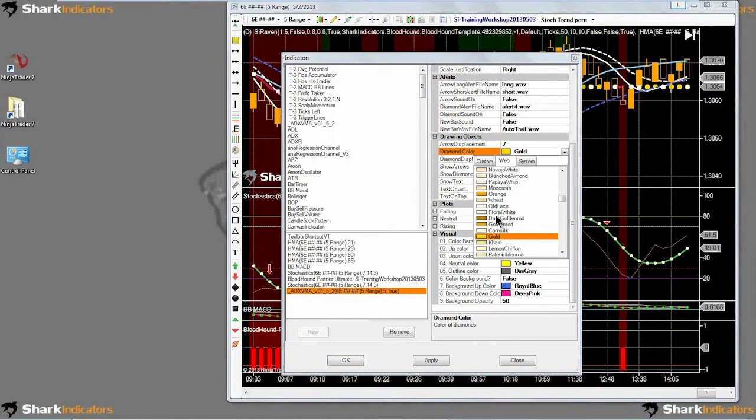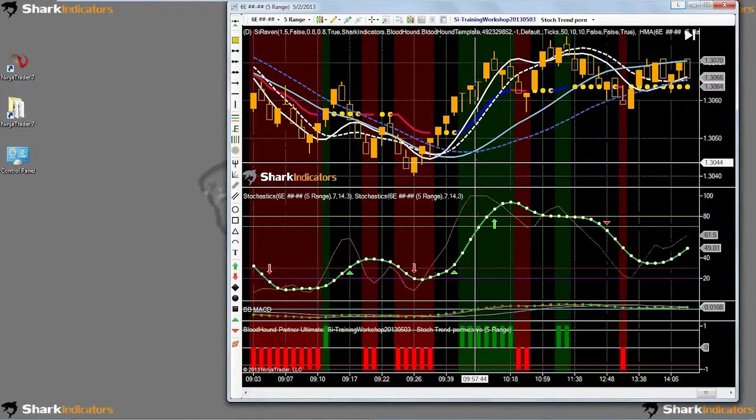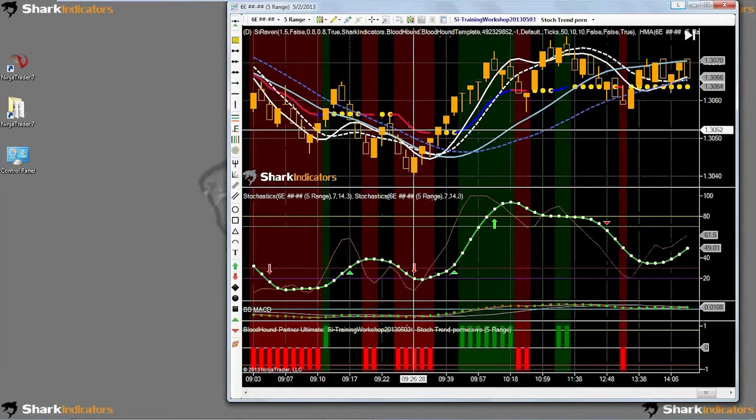Gold doesn't show up too well against the orange bars. So purple, here we go. A medium purple. I changed the wrong color.